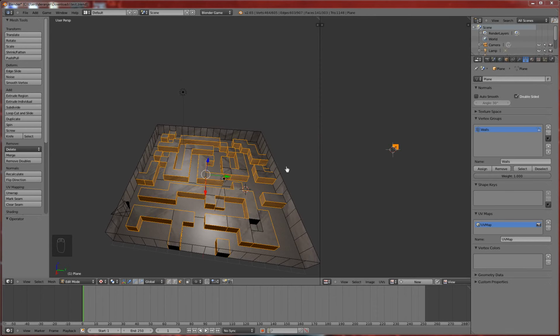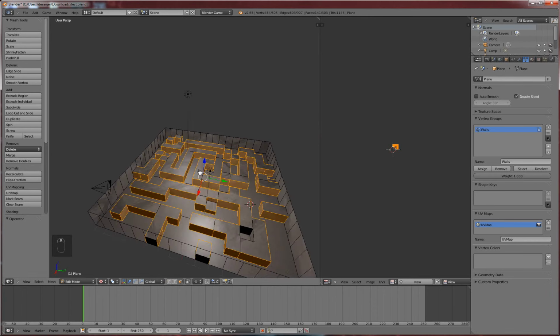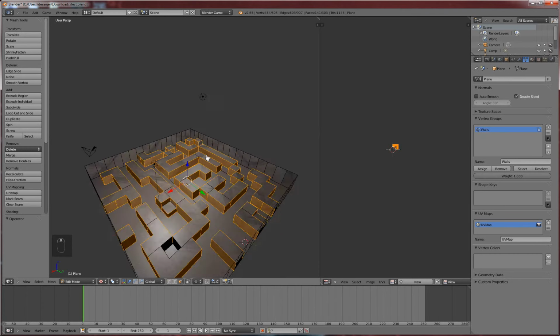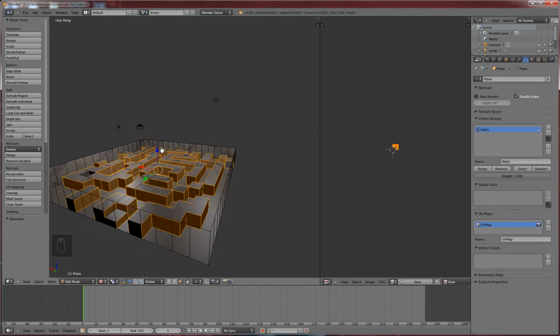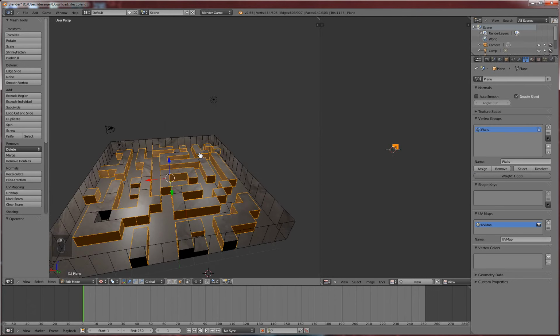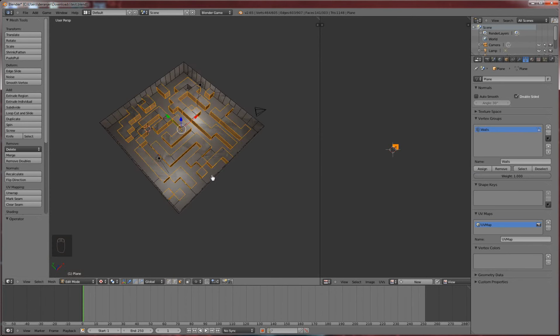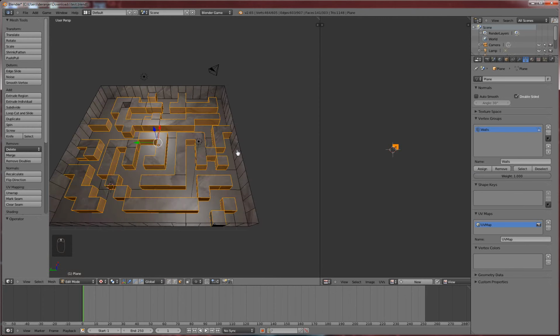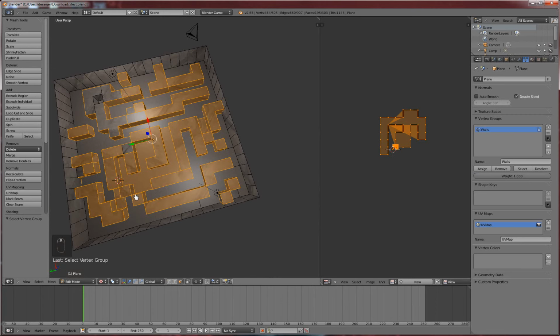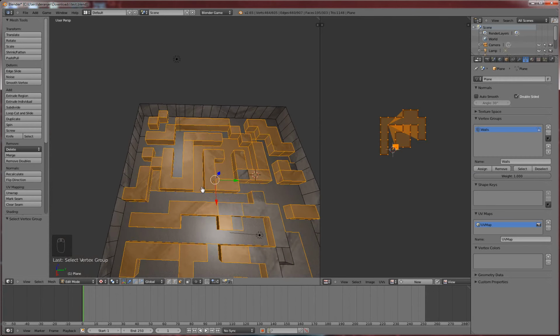So I lied, I was thinking about object groups, not vertex groups, but you can add a vertex group called walls. I just selected all of my walls and then hit assign, but it doesn't work. At least for me, it doesn't. Who knows why? Again, I haven't been using Blender for a terribly long time. But if you hit deselect and then hit select, it selects a whole bunch of other crap. Probably something to do with the vertices that are connected.